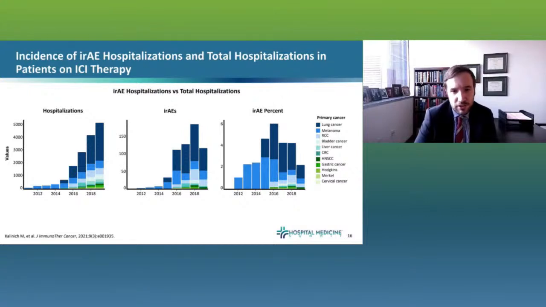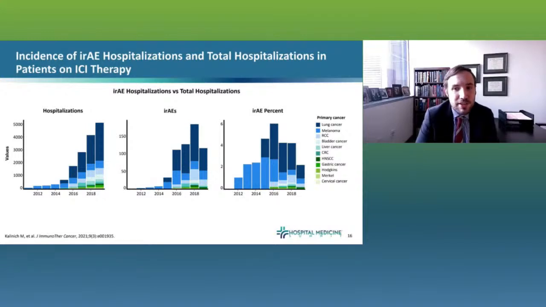And then I think the other reason that the majority of these folks are lung cancer is, just at baseline, lung cancer patients are really sick, and it doesn't take much to push them over the edge and put them in the hospital. But just something to think about. But I mentioned all these folks with metastatic lung cancer are getting immunotherapy with their chemo, regardless of what their tumor expression of PD-L1 is.